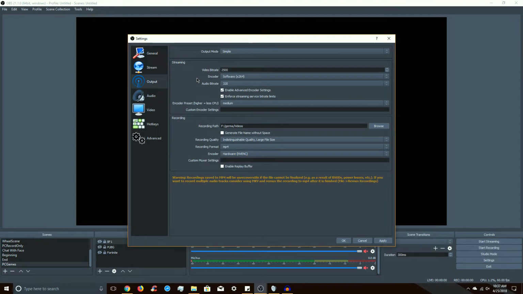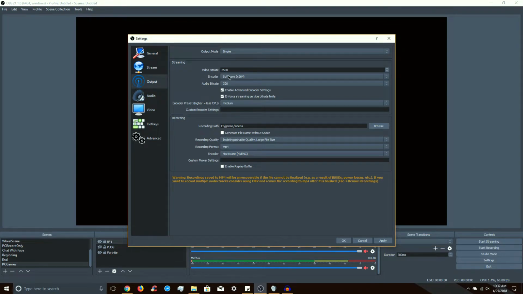If you lower it to like 1,000 or something, it probably will look a little blockier. But from what I've found in my research, 2,500 is the sweet spot. I actually may lower this for our streams. Usually I use 3,500, which I think is the max that non-partnered streamers can go on any service. So I would say anywhere from 2,500 to 3,500, you can experiment with that. But 2,500 is probably where you want to be.